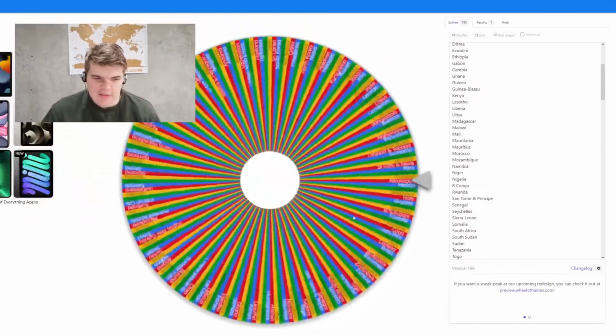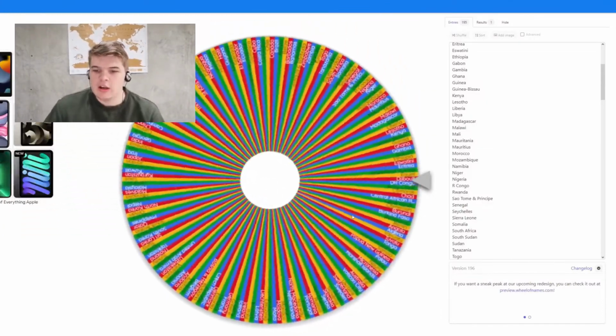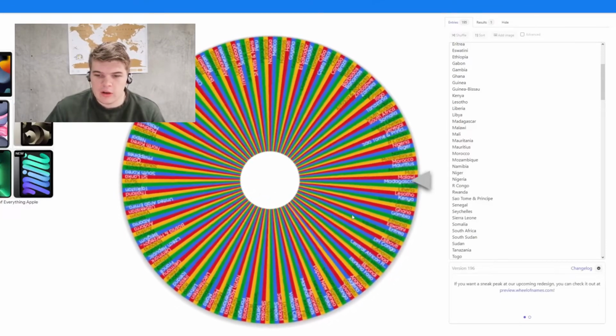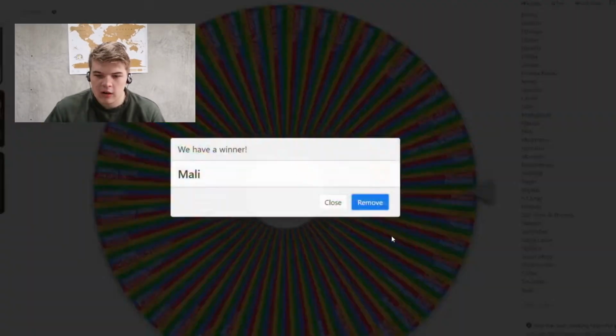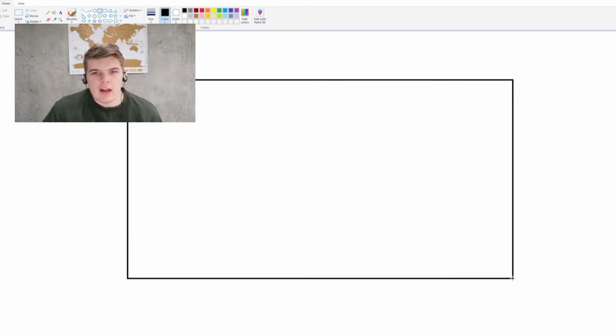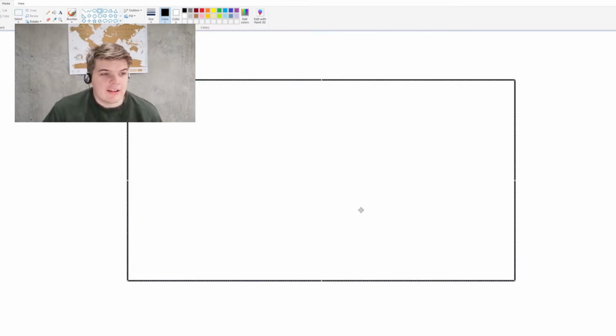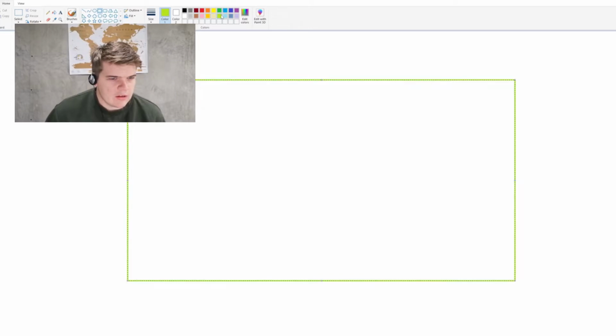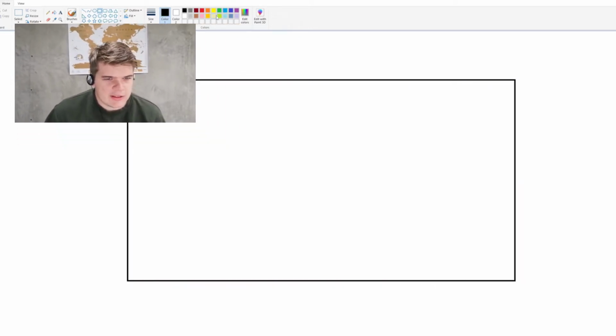Okay, let's go on to the next flag, the next country. What do we have? Mali. Mali's an African country. It's quite a big country, and I believe its flag matches quite a bit to Guinea's flag, except that they are swapped around.